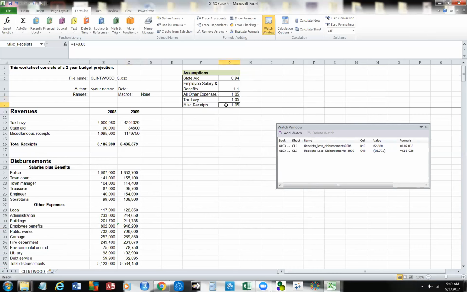Now, we may have to do some miscellaneous receipts. So on miscellaneous receipts, instead of 5%, let's try and say we're going to shoot for 8. And let's see what happens. We're still 65,000 in the hole. So we're going to have to come back up here, and we can't expect any additional state aid or other expenses, so we're going to have to come back and do the tax levy, and we're going to make that 6%. Told everybody 4, but to get this balanced, it's probably going to have to be 6. And we're close.